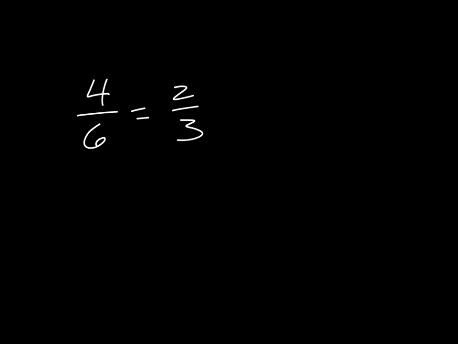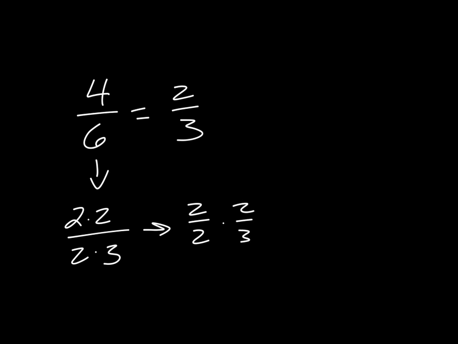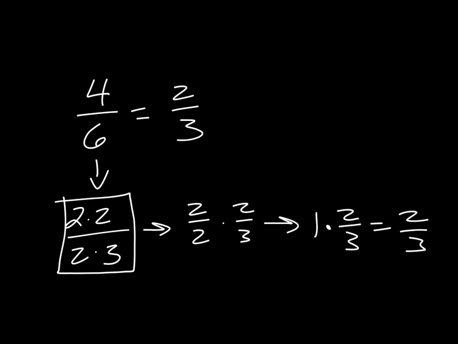But really, I'm going to show you stuff, and I'm not saying that you have to do it this way. This is just why this works and how you're going to do these other problems. Would it be okay if I said that 4 over 6 is the same as this? And then would it also be equally okay if I said that's the same as this? Everyone realizes that anything divided by itself is just 1. And so then you could really say that this is going on, which really gets us to 2 over 3. So that's really what you're doing. They just shortcut it for you so they don't overwhelm you when you're first learning this. But the important step right here is that we actually factored out the common factor. And then we're allowed to cancel those out because of all this stuff over here. And so that's how we get to the 2 over 3.